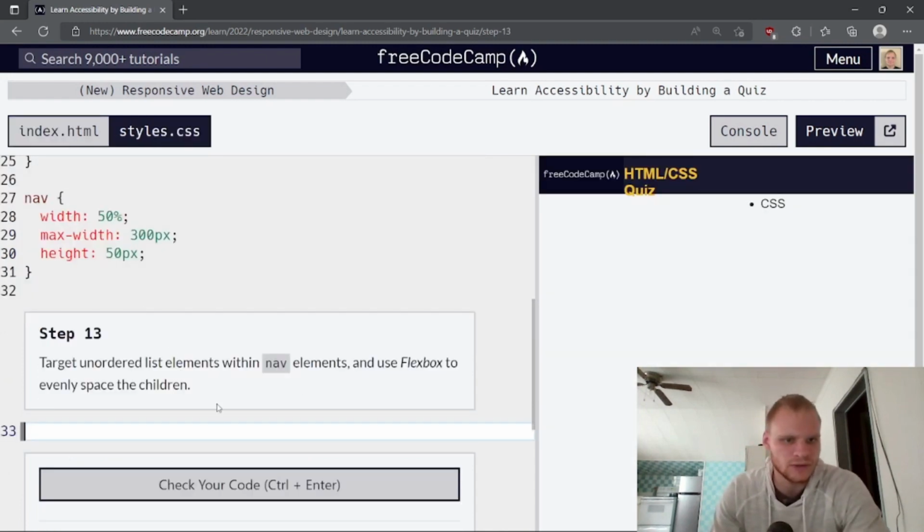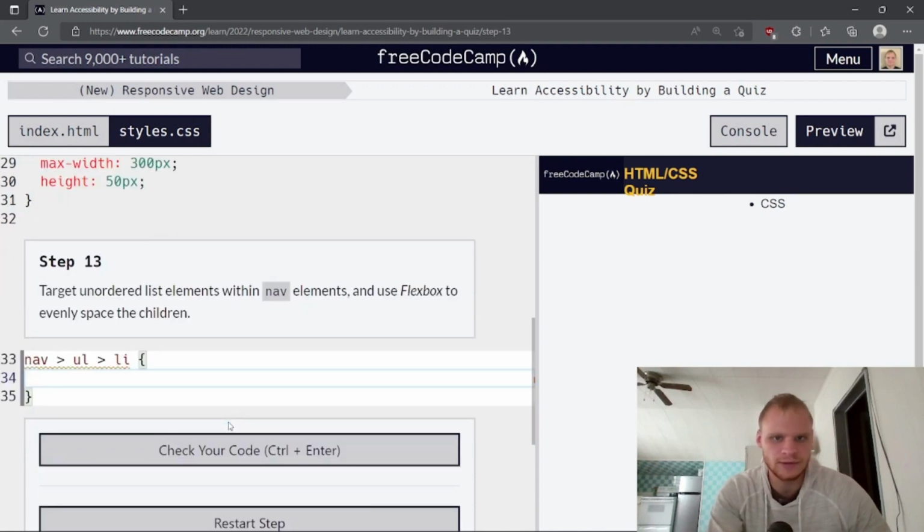All right, target unordered list elements within nav elements and use flexbox to evenly space the children. So we're gonna go nav UL, target unordered list elements within nav elements. Okay, nav UL. I think I can do nav UL LI like that, and it will grab it.